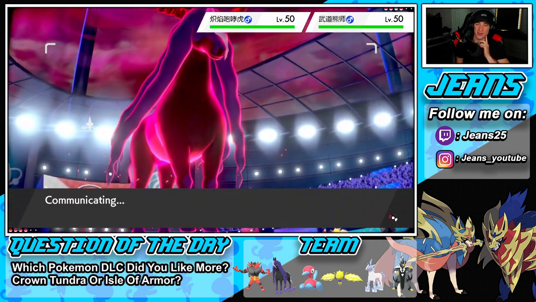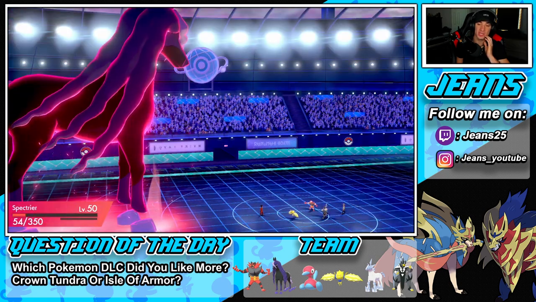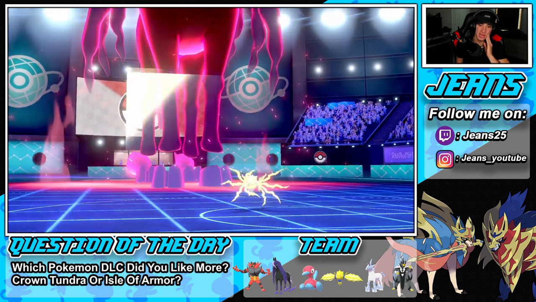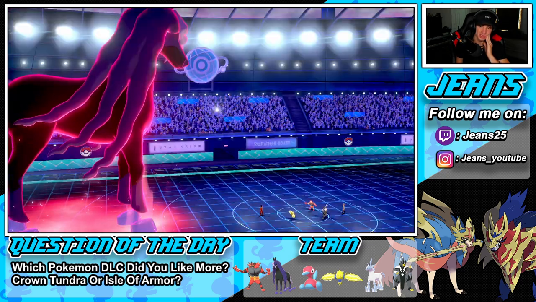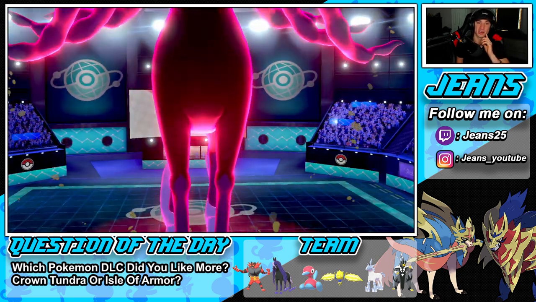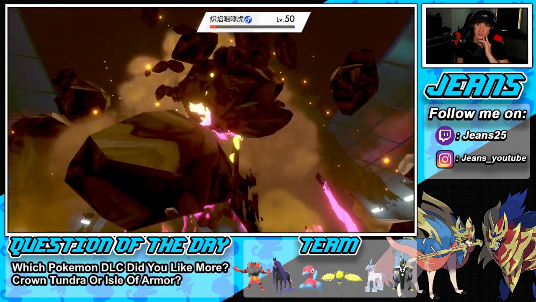Oh dude, that Urshifu's scary. He's really scaring me. There's a Sucker Punch. Should've Guarded. Okay, so that's lovely. Reflect's gonna come out here. Did we outspeed that Incineroar? That's the real question. I should've E-Webbed. We do outspeed that Incineroar. Hopefully we can take it out right here. Tell it to go home. I don't think this thing's Sash. We're plus one. Get him out of here.